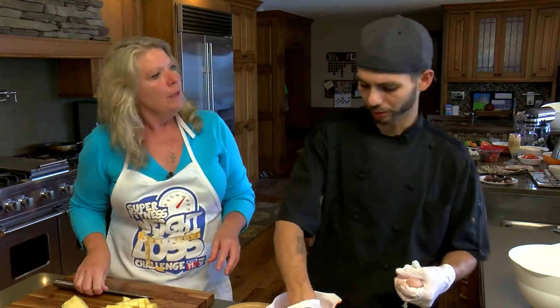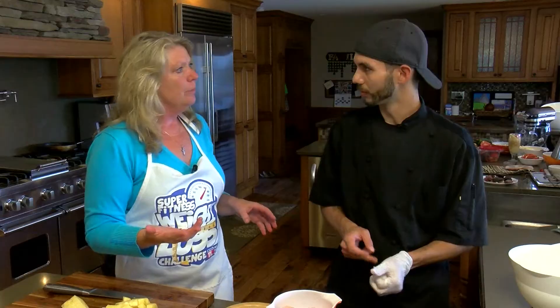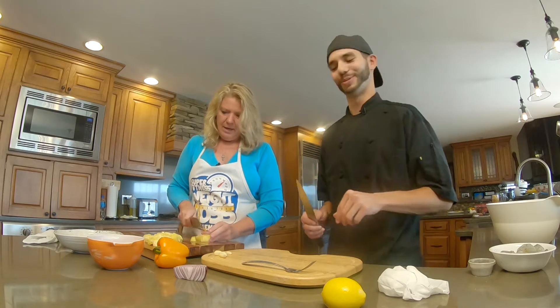I do love pineapple with chicken — it gives you a little bit of a Caribbean feel at the same time. We're going to throw a little bit of shrimp in there today, a little bit of peppers and onions. And it looks like you have some of my favorite foods there — garlic on the side.